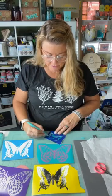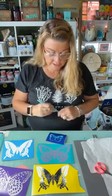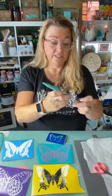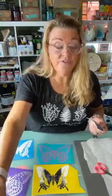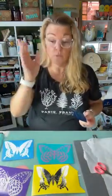Good enough, but I'm just gonna kind of scrape it off a little bit with this detail tool. And I've told you how much I love this thing. I use it almost every project because I make mistakes. Maybe you don't. That's awesome if you don't. And if you don't have a detail tool, find something else that will work. I do have other things that I've used in the past.